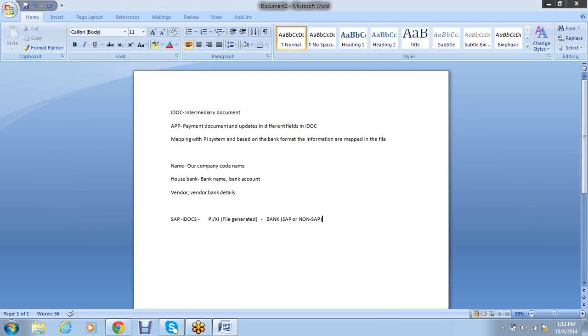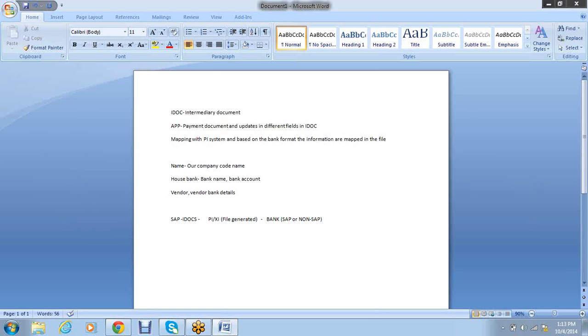We can also develop the inbound process where the bank sends the file to PI, to the IDOC, and the IDOC will read it. That doesn't come with standard SAP; it has to be developed via an enhancement program.